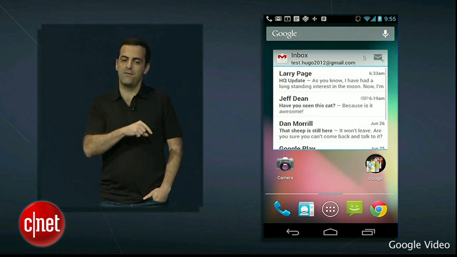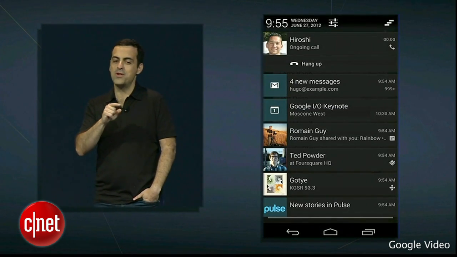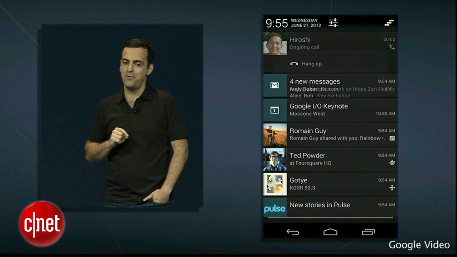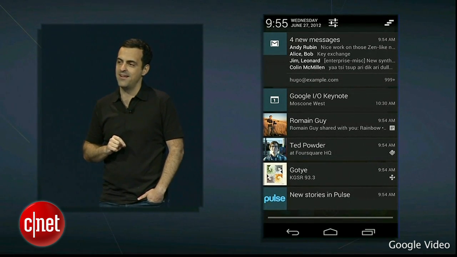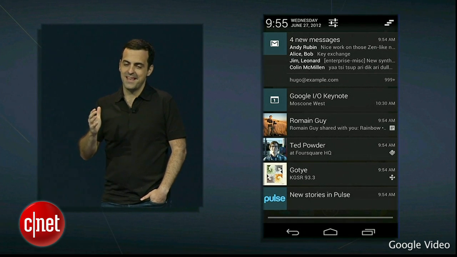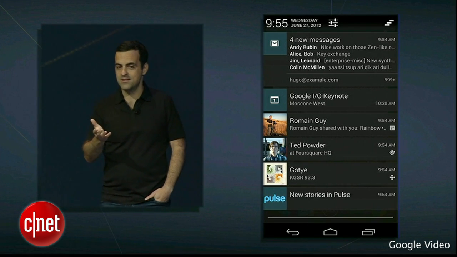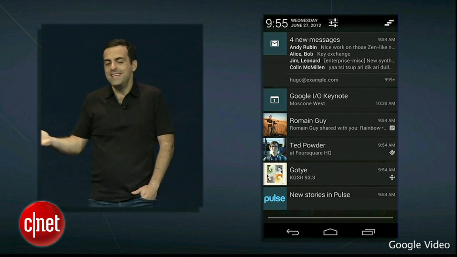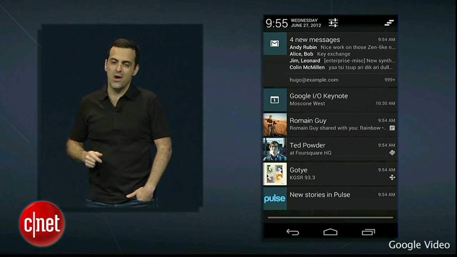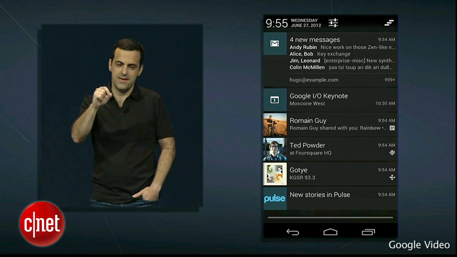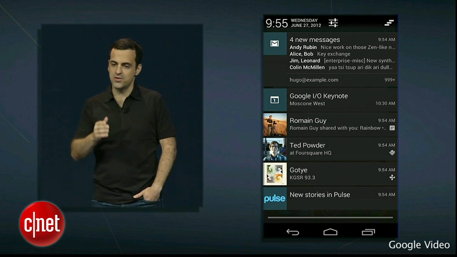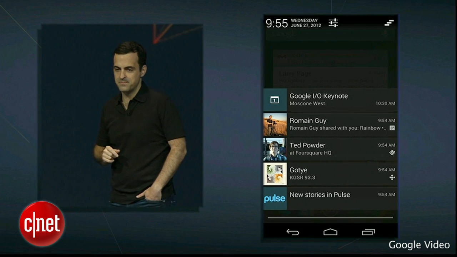Now, if you leave the phone app while you're in this call, when you're done, you can just go back to notifications and hang up straight from there. It's awesome. Now, the Gmail notification moves up and automatically expands. You no longer need to open the Gmail app at all to see what's going on in your inbox. It's all right there. Nothing important right now, so Randall, why don't we just swipe that away?